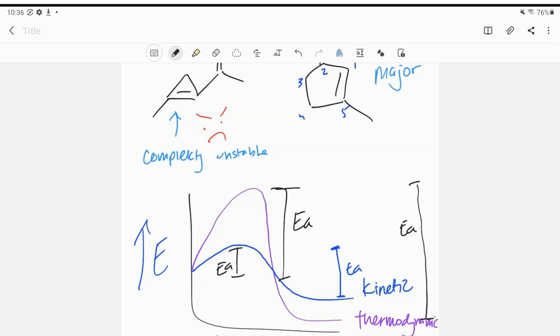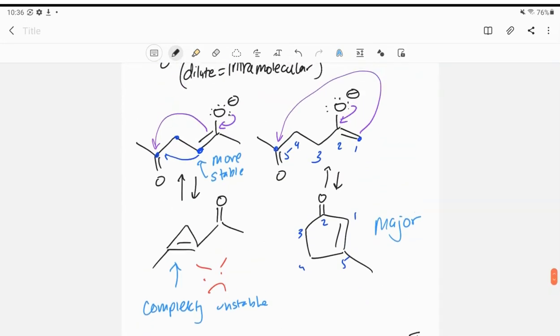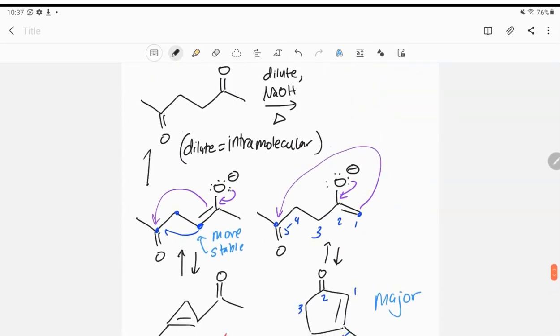Some amount of molecules have enough energy to go the kinetic route. Some molecules have enough energy to go backwards on the kinetic route. Fewer molecules have enough energy to go on the thermodynamic route, and probably none of the molecules have enough energy to go backwards on the thermodynamic route. So it's simply a matter of this thing forms and then it immediately breaks back down into this thing, and then it has a choice. It's either going to react the same way or it's going to react to make the thermodynamic product. So it's just a balancing game and statistics, if that helps explain that a little bit more.